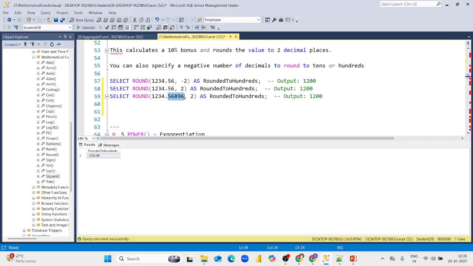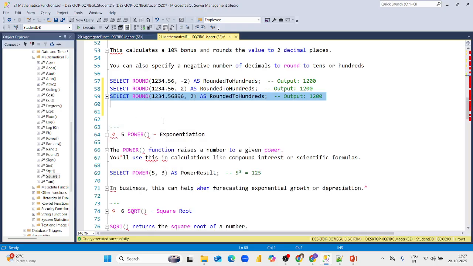We have 5 digits after the decimal point, but I still want to round to only 2 digits. So when I run this, I will get 0.57, because 8 is there and 896 will be rounded up to 57 there. So this 2 will decide how many decimals you want to round the value to.